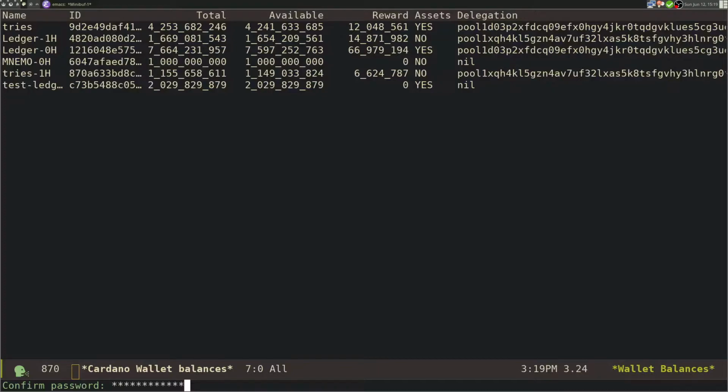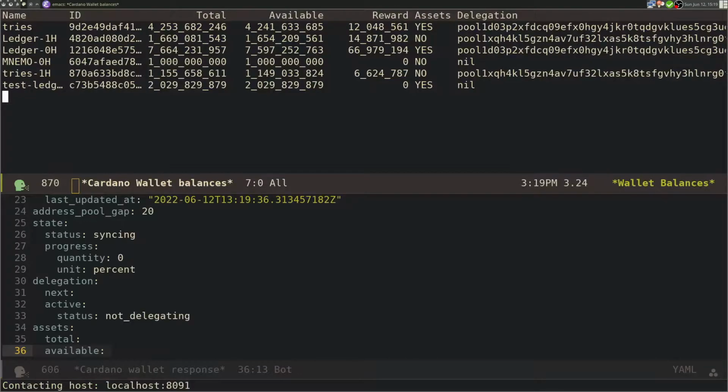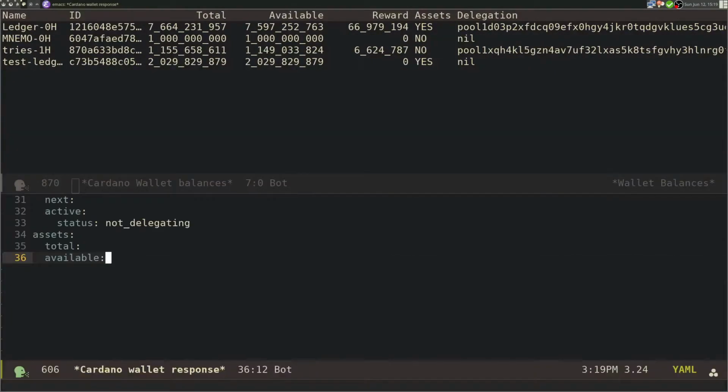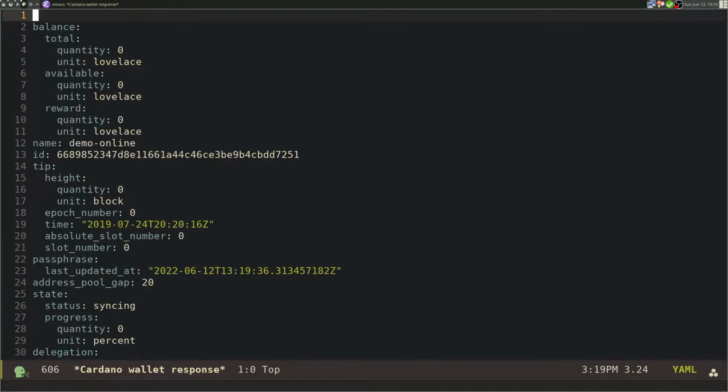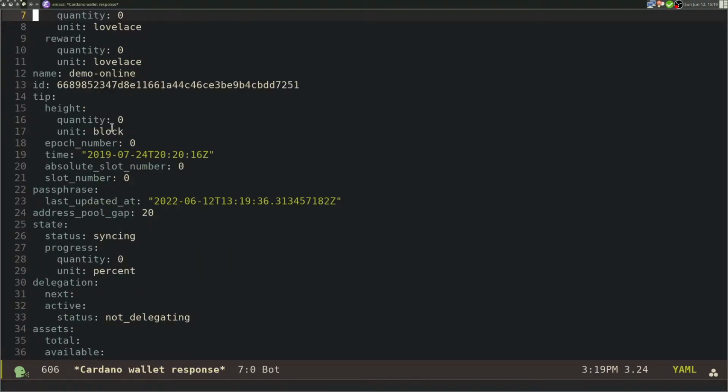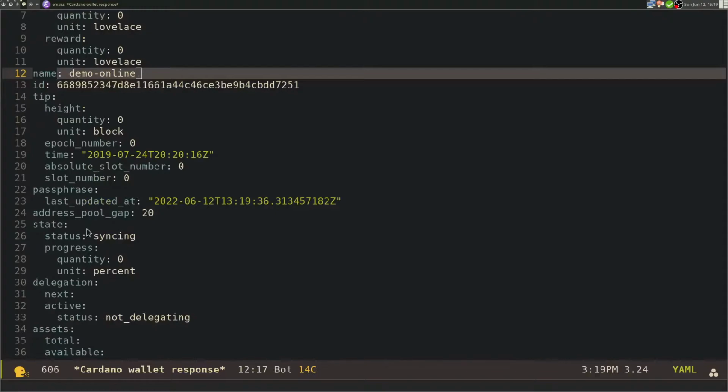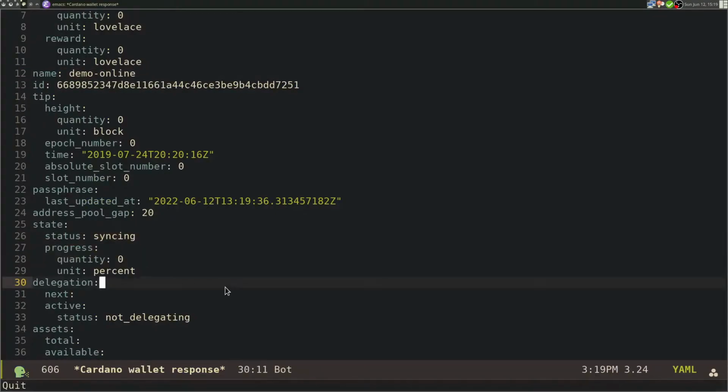to encrypt the keys. This is a nice feature. At least the Cardano Wallet service encrypts your keys on disk. It's not as good as having an air-gapped system, but it provides a lot more security depending on your passphrase compared to having all the key files as plain files on your machine. So let's hit enter, and we see at the bottom of the screen the reply that the system started generating my wallet demo online and status syncing.